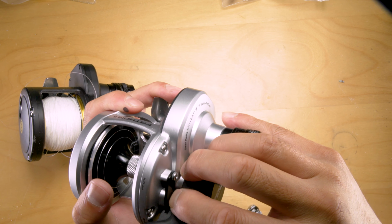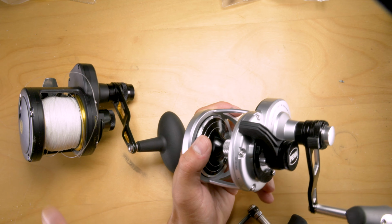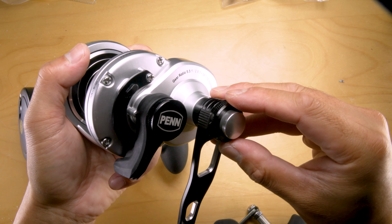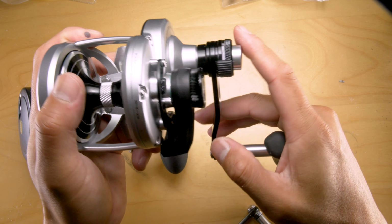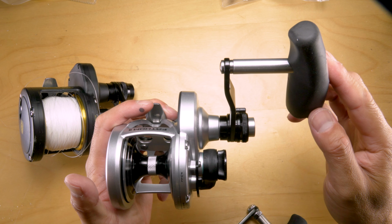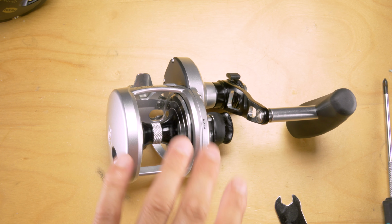Here's a little button to get you into full. That button, just like the Gen 1, is still plastic. Button here to get you to release this 2-speed, it feels like a plastic piece. But overall, really nice. I mean, when I'm looking at it, pretty decent. It's a nice reel. So let's take it apart and see what it looks like.